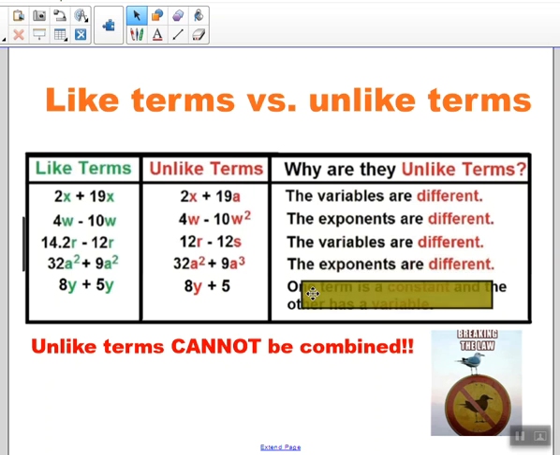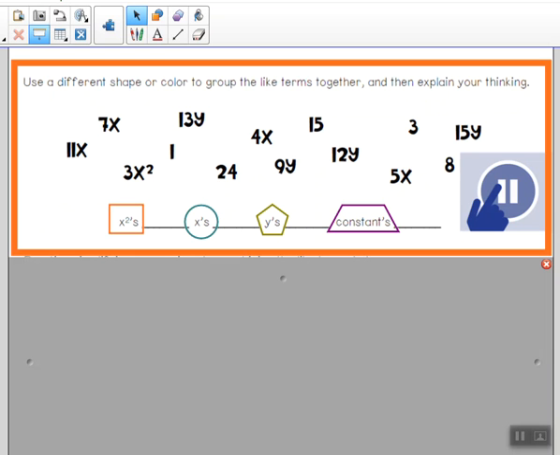All right. Now, these are all like terms over here. We could combine these if we wanted to. This would be 13y. This would be 41a squared. This would be 2.2r. So really the coefficients are important. You're really just adding or subtracting those coefficients and keeping the variable attached. So the lesson here is don't break the law by combining unlike terms. You don't want to be doing that.